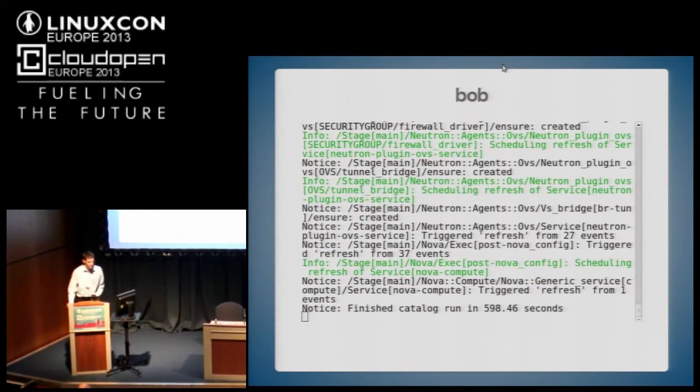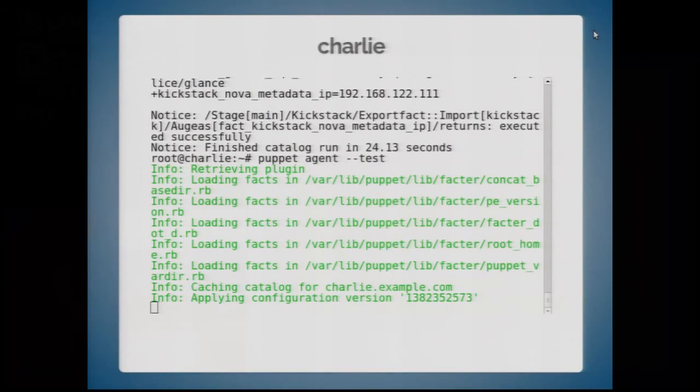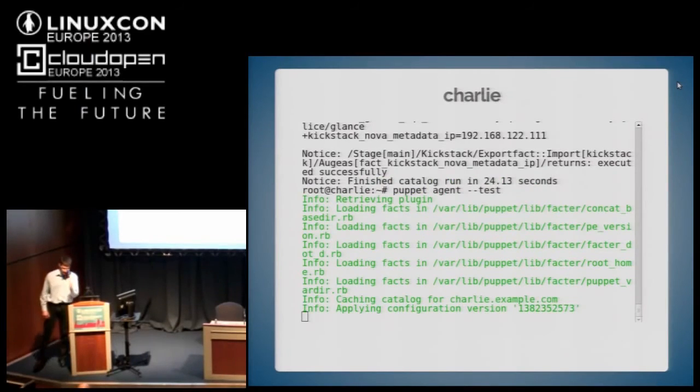Okay. So that's Nova, and that's our compute node, and we're almost done. The only thing that we're still waiting for is for our network node to not only create the network services, but to also launch an L3 routing agent, a DHCP agent, and also a metadata proxy agent, so we can make sure that our boxes, in fact, can access the Nova metadata API service.